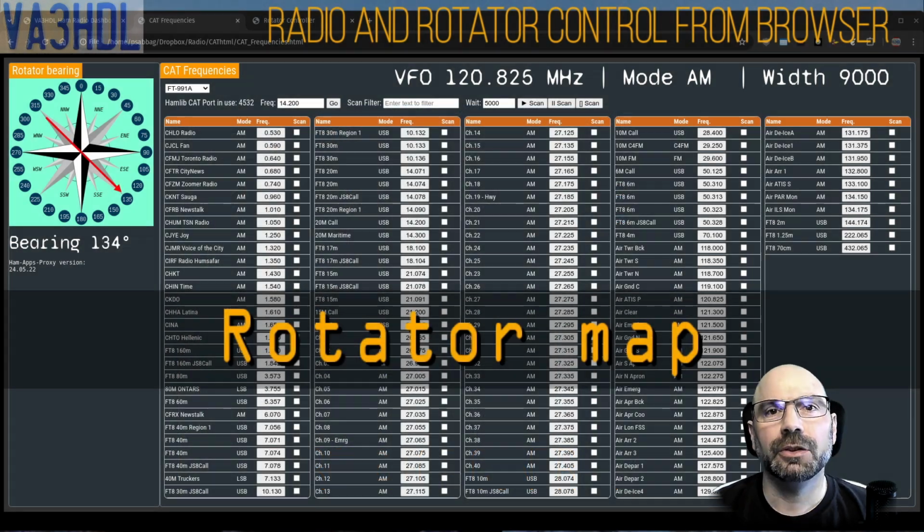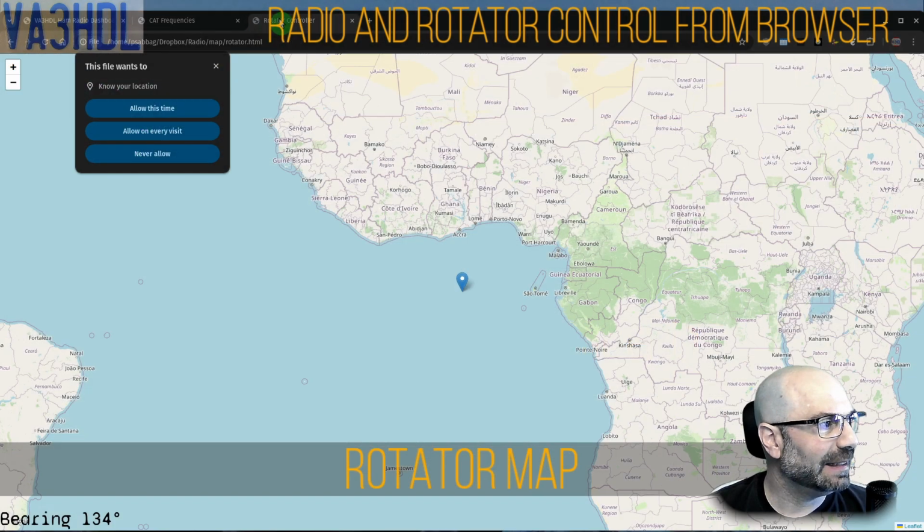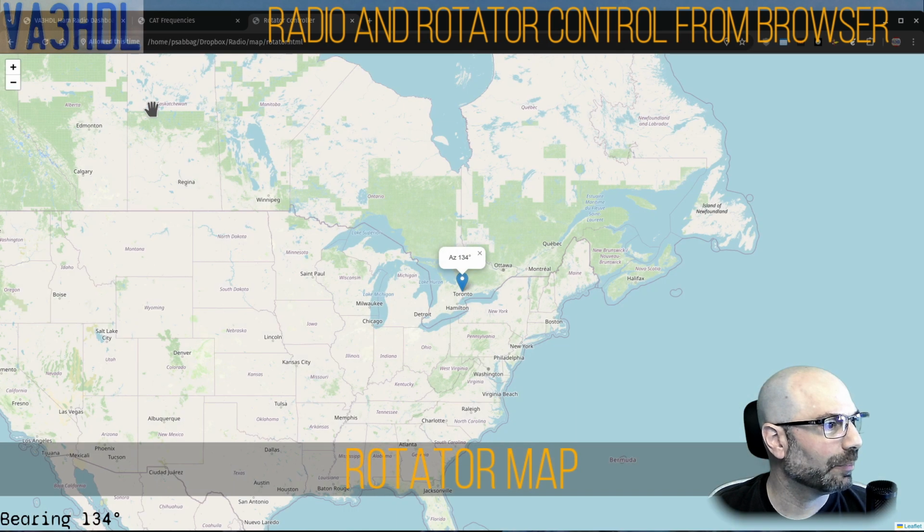So now let's take a look at the other option that I created to point your antenna using your rotator, using the rotator map. Let me switch to that tab. You can see here that it is asking permission to access your location, so I'm going to say allow.